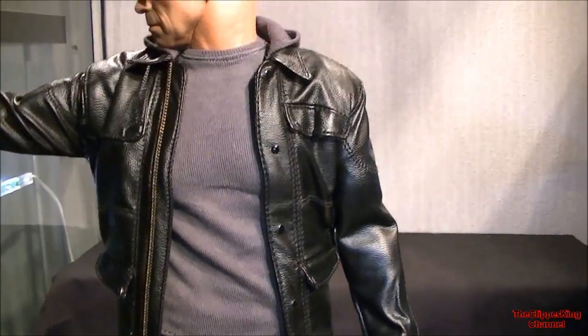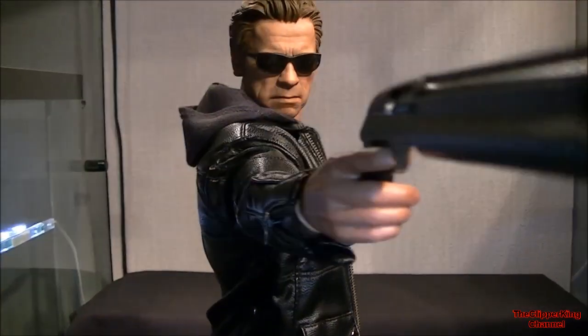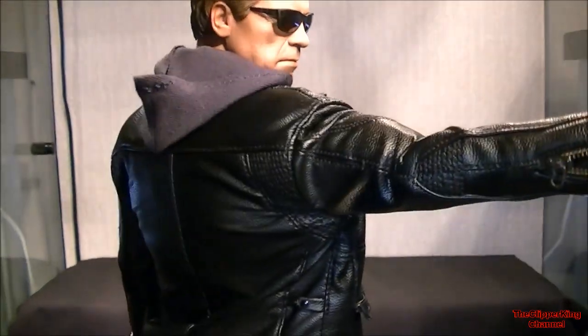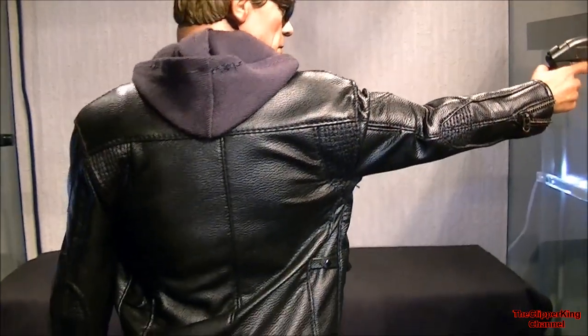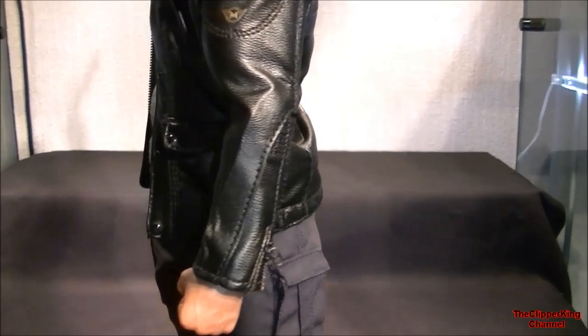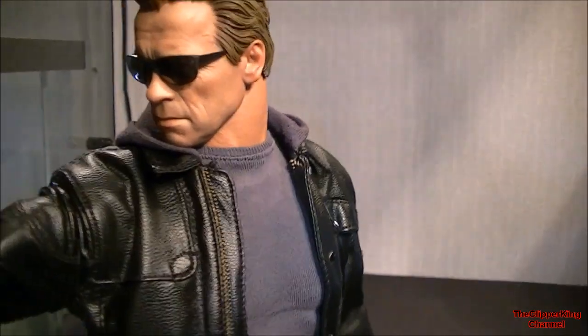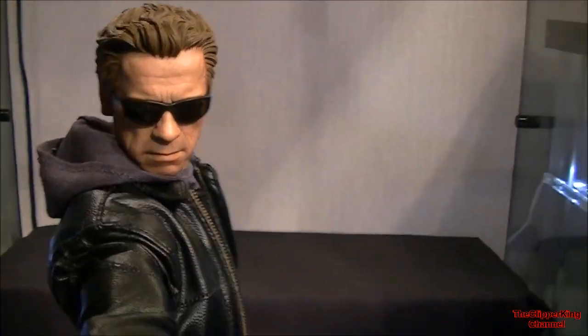And it does look very accurate and very to scale. It's quite impressive. The figure as a whole sort of tips its cap to the original Terminator outfits, but it's not identical. So I do like that about it. Show you the patch on the sleeve, as you see there. And then up top, obviously comes wearing the signature shades.